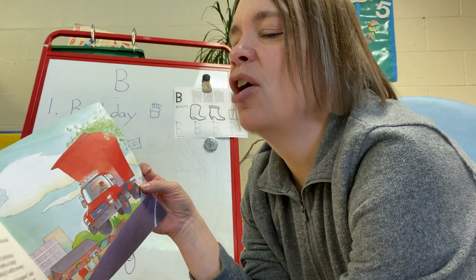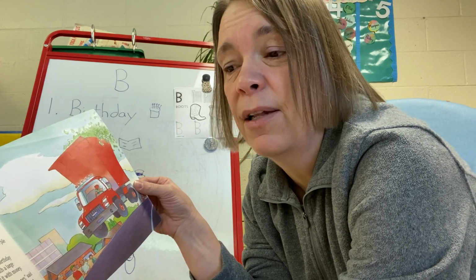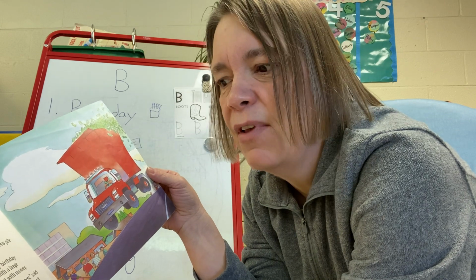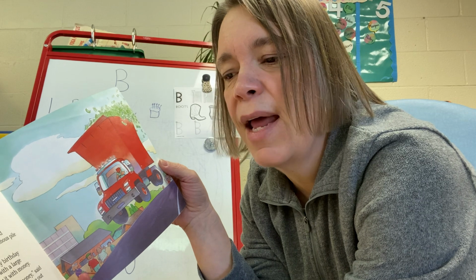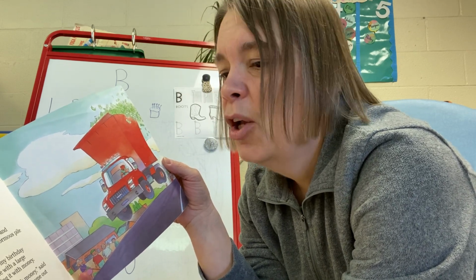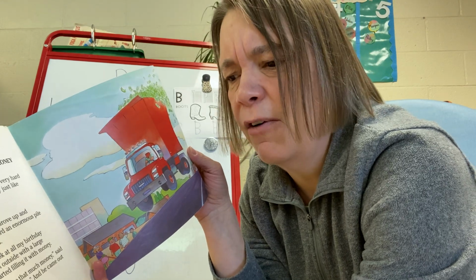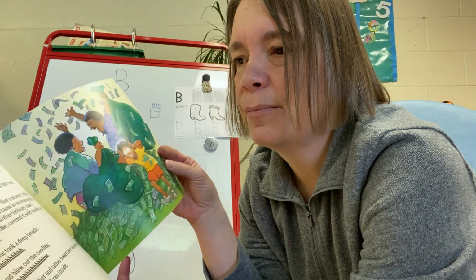Just then, a large dump truck drove up and poured into Olivia's front yard an enormous pile of $100 bills. "Wow," said Olivia. "Look at my birthday money." Then she ran outside with a large garbage bag and she started filling it with money. "You're too little to have so much money," said her father. "It belongs to me." And he came out with a bigger garbage bag.